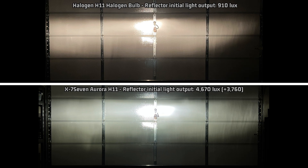Surprisingly for as bright as this is, it controls the light very well in a reflector — there's no major scattering along the top cutoff, which is very good for a light this bright. In fact I've tested lights that are not nearly as bright that scatter more. It is also very full on the right side, which is useful for visibility in the ditch area. There is some scattering in the lower left corner but not too bad and not a critical area. Different housings may not have as good results in real-world scenarios, so use with caution.